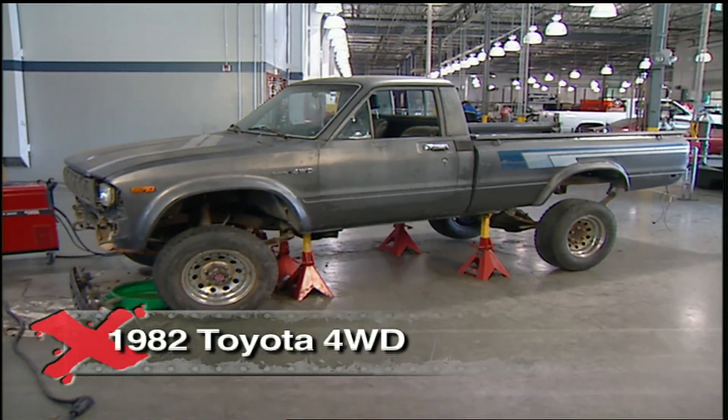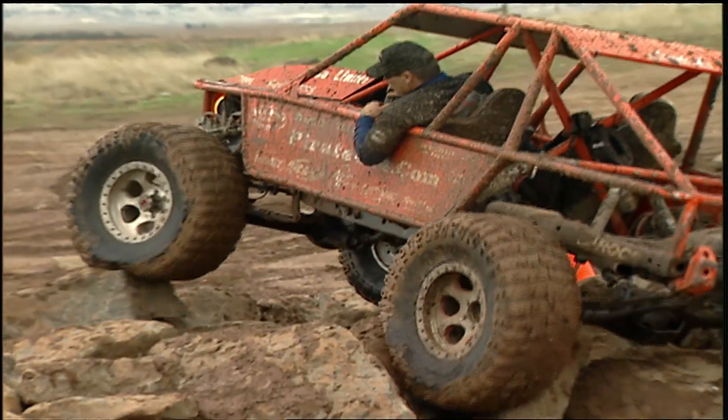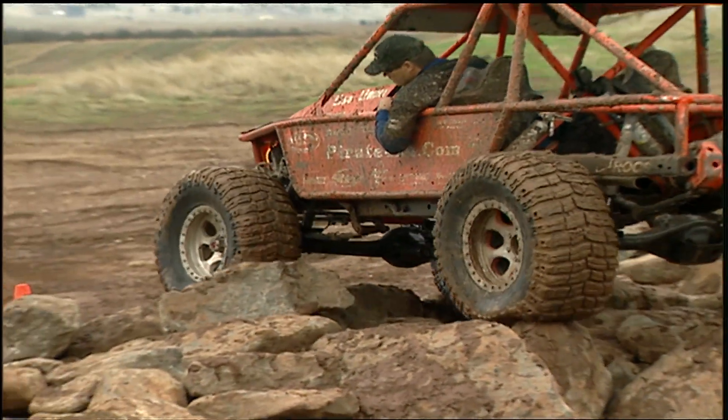Thanks, haven't changed. And before I came to build awesome rigs at Xtreme 4x4, I was teaching high school auto shop and custom fabrication at a technical high school. So that leads us to what we're doing here today — we're going to turn this '82 solid axle Toyota long bed into a competition rock crawler, but we won't be the ones building it.